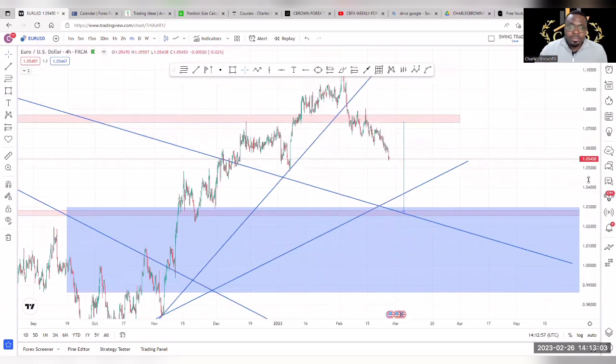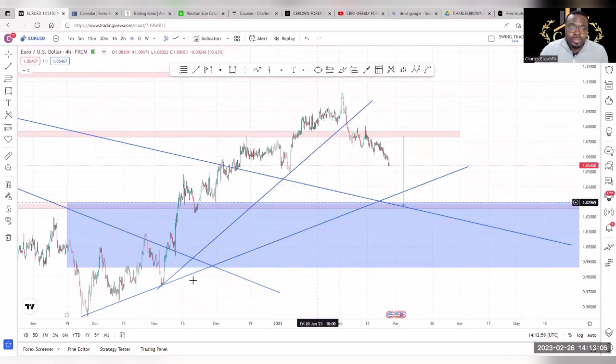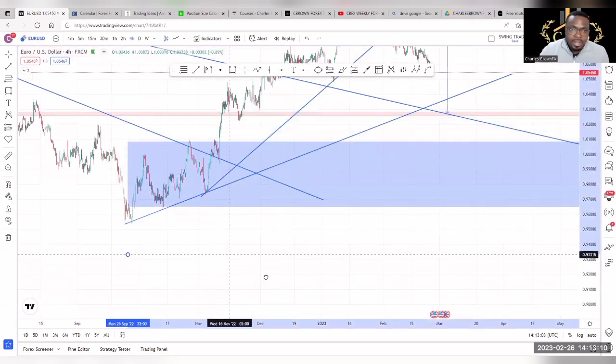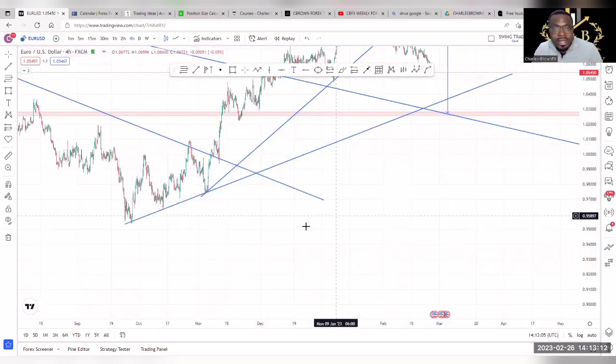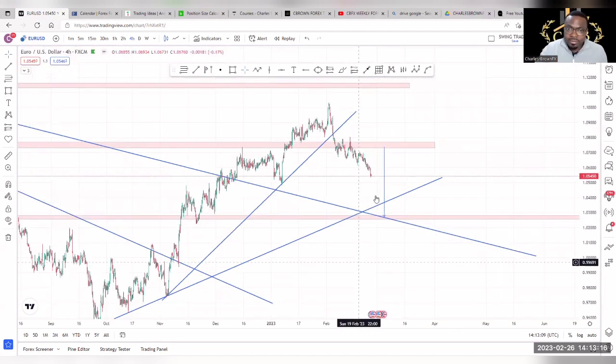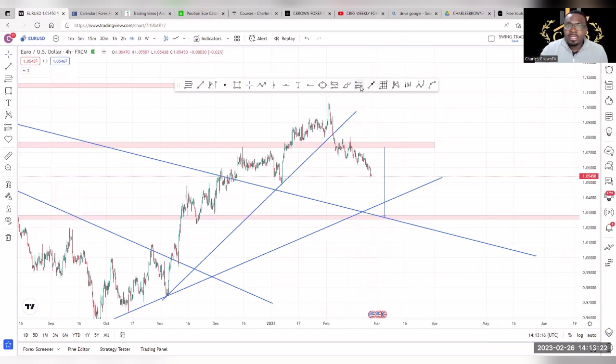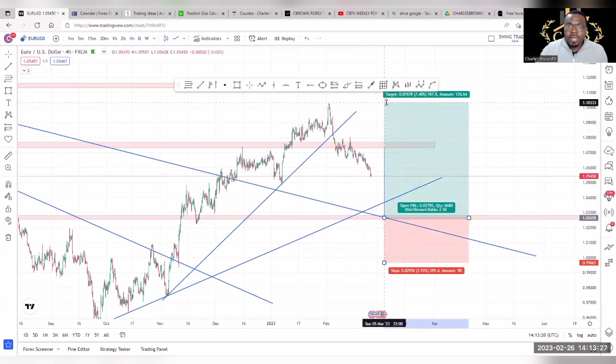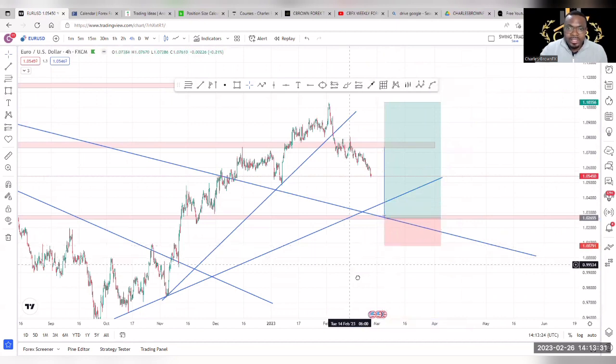Now, if the market begins to rally back up, how would you know? This trend line here, I want you to pay attention to this trend line. All right, let me take that box out of there. Pay attention to this trend line here at the bottom, which is on the 4-hour time frame. That is where you should be expecting a buy trade. So expect a buy trade at this zone here, and then that will be targeting the high for the week. But you need to wait for price action.